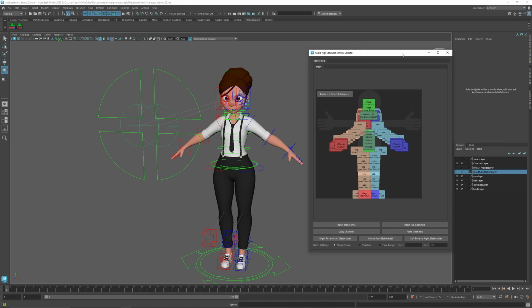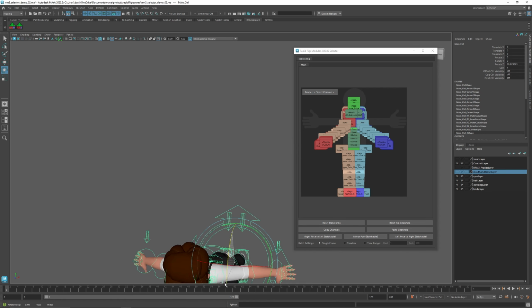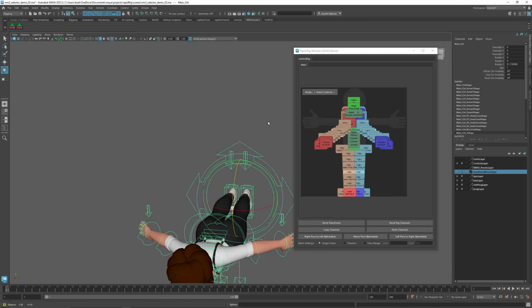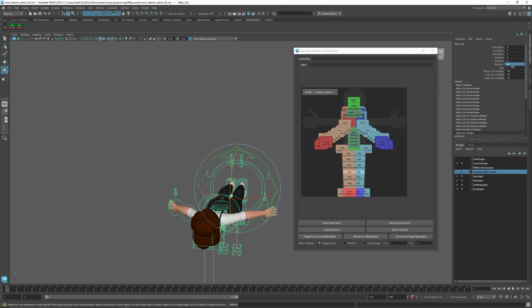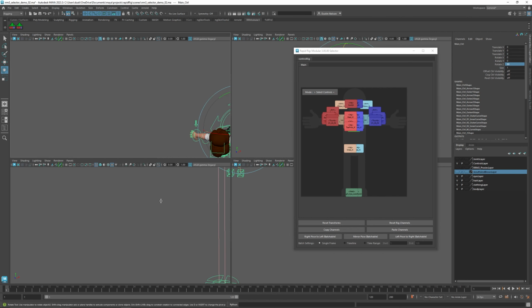The first thing you want to do is set the rig to the pose you want to have the snapshot taken in. Wherever you pose the rig, you can retake the snapshot. For example, depending on what your rig is, you may want to change the whole orientation of the rig. If I were to orient it like this and reload the UI, it's going to do that based on this front view. Obviously that's not suitable for this rig, but if you're doing a quadruped, you could extend the arms out, or do it like a spider or something. It might be better to actually rotate it like this to do that.